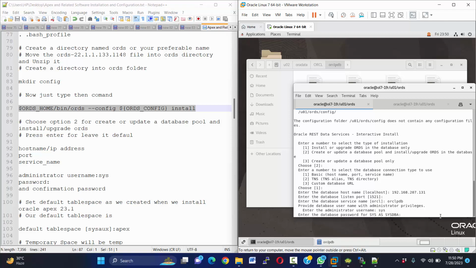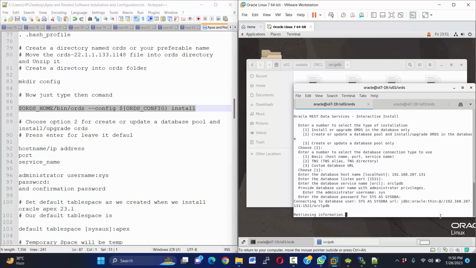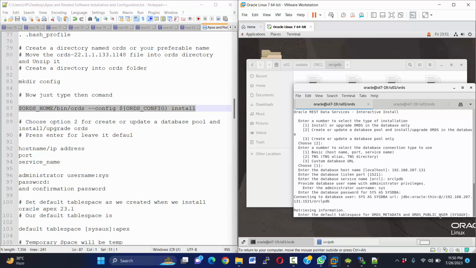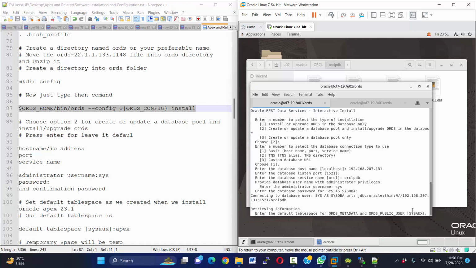Now I'm going to type my password, and I hope we have the next step. Okay, here you see: enter the default tablespace for ORDS metadata or ORDS public user.